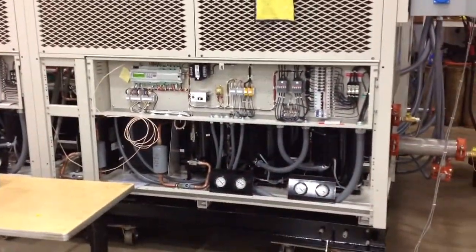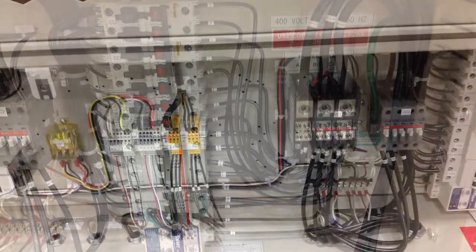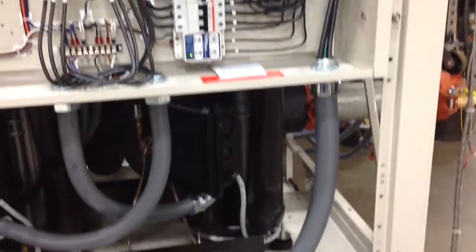You'll notice a couple of things, not only the independent circuits that were mentioned before, but because of the independent circuits, we don't have electronic expansion valves. We have traditional expansion valves as part of this chiller configuration. Working right to left, power comes in, distributes through the circuit breakers, through the compressor contactors, gray CC1 and CC2. Working our way to the right, we have the manual off-auto switch and the control power transformer, and our slave controller in each mechanical module. The master module has 2 Corel controllers.